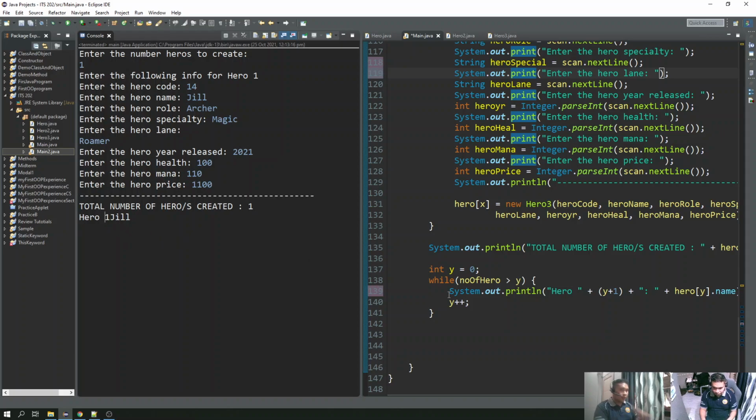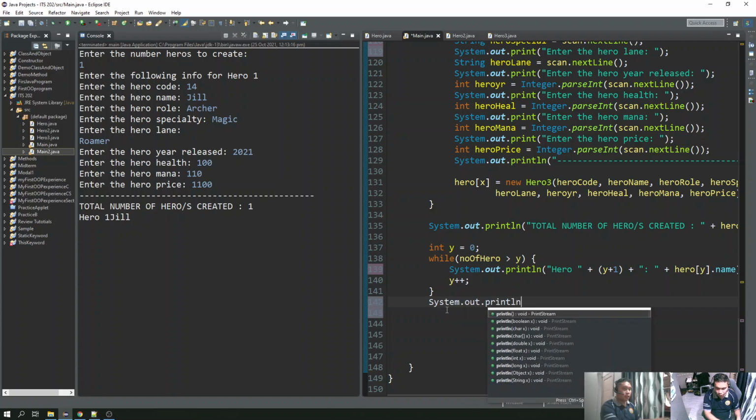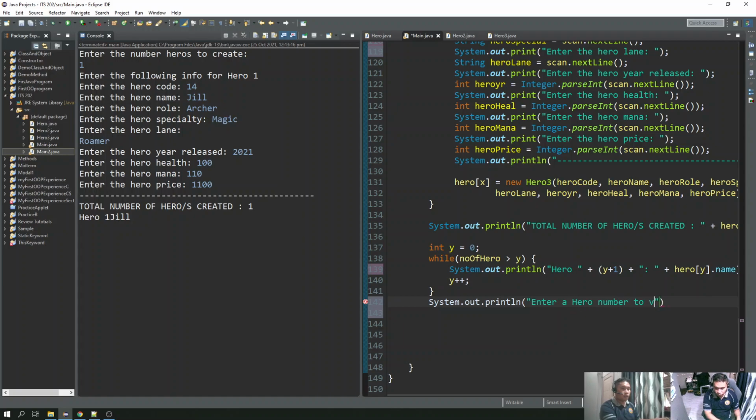So to do that, just say System.out.println, enter a hero number to view full details.